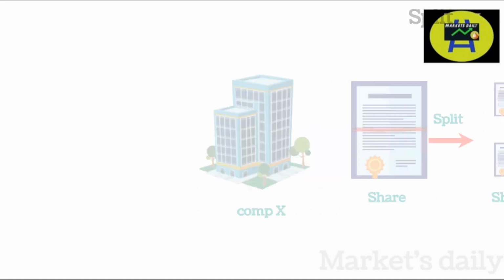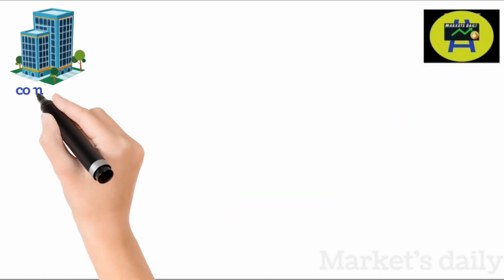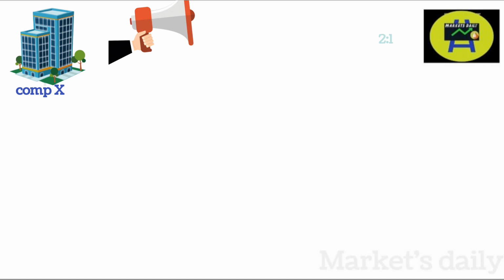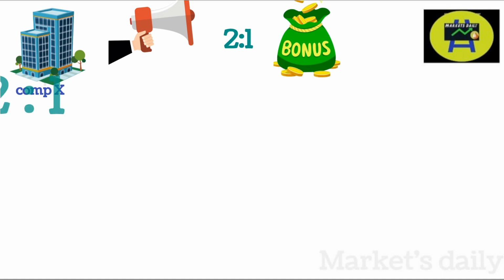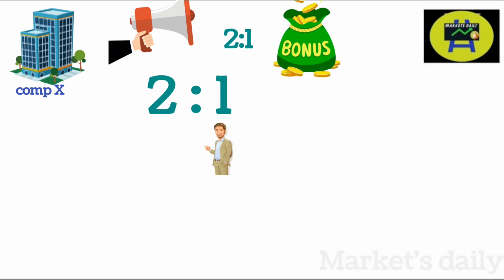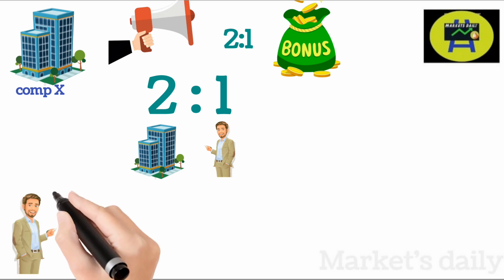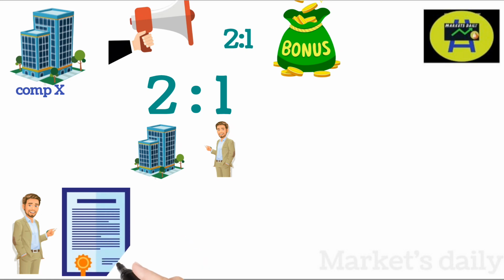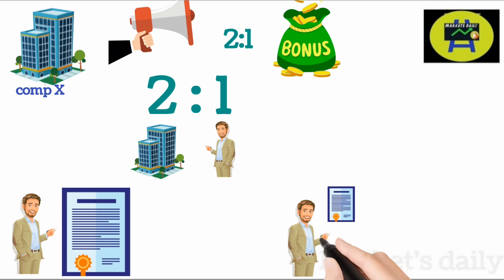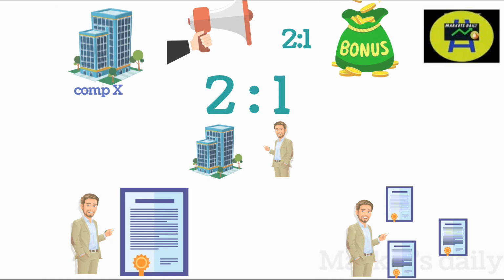shareholders. In case of bonus, let's assume a company has announced a 2:1 bonus. From the mentioned ratio, the right side of the ratio refers to the number of stocks owned by the shareholder, and the left side of the ratio is the number of shares the company has promised to give to its shareholders. Let us consider this example. If a person A holds one share of company X and the company X announces a 2:1 bonus, he gets two additional shares apart from the one share that he holds, and totally he'll be owning 3 shares.